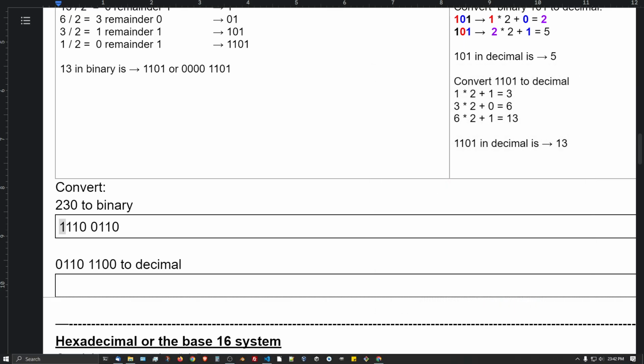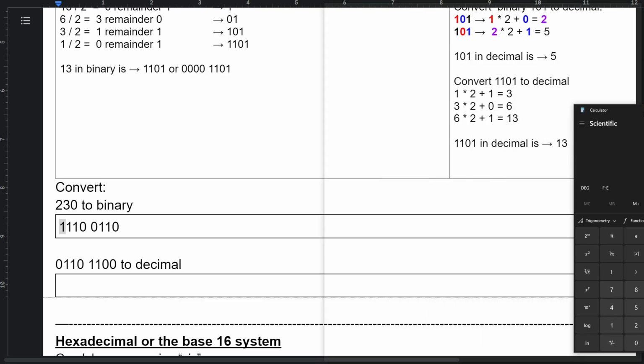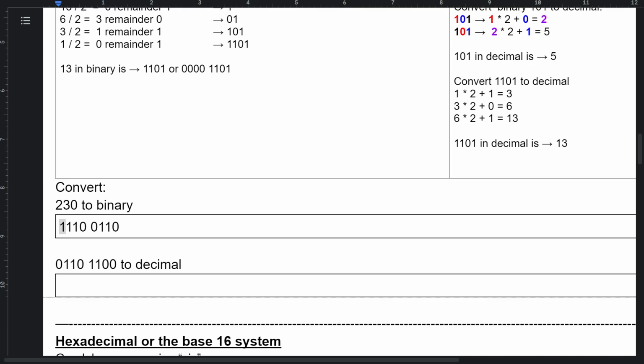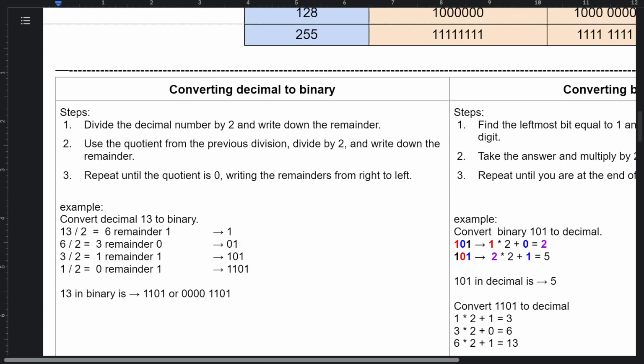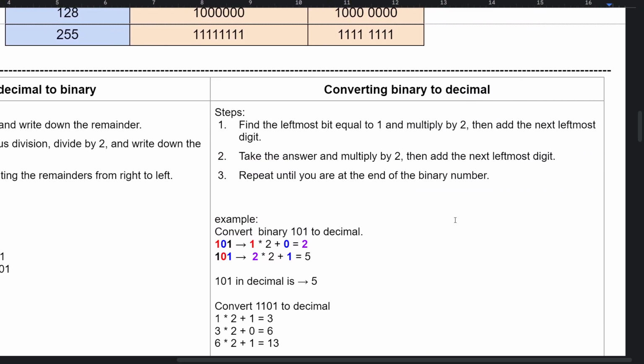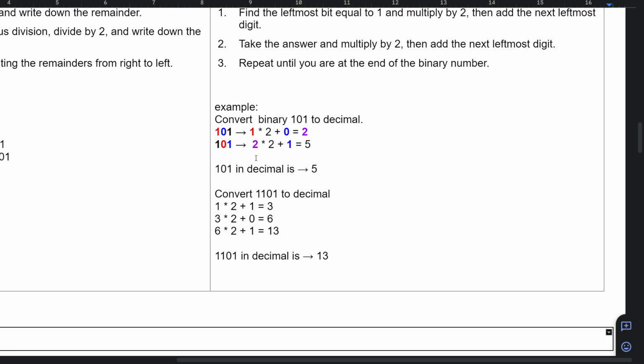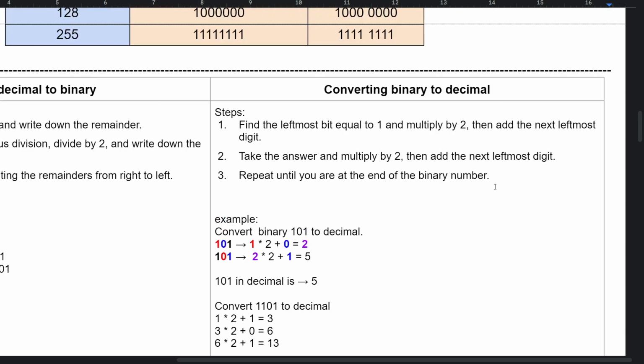All right, so we're going to come back to that and do some practice problems later. So let's take a look now at how to convert from binary to decimal. So this one's a little bit more complicated, but you can sort of do what I just did there. If you remember the places, you can just add up all of those numbers. And that's one way to do it. This is another way for you to do it.